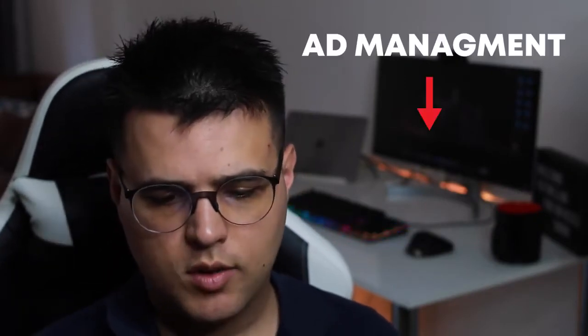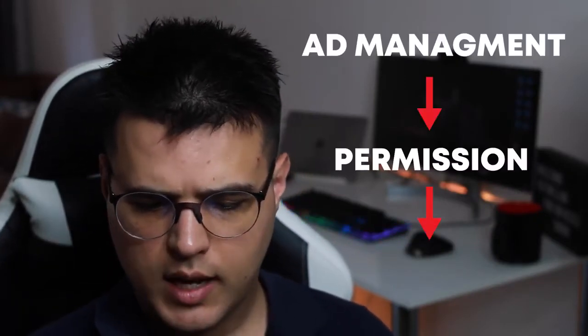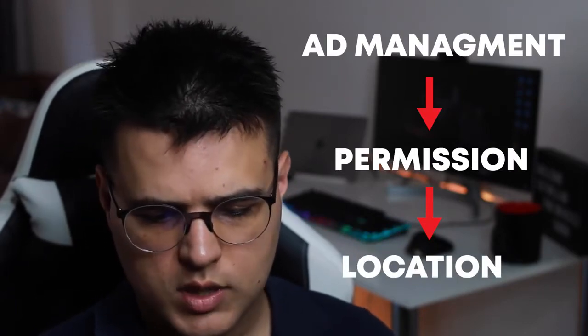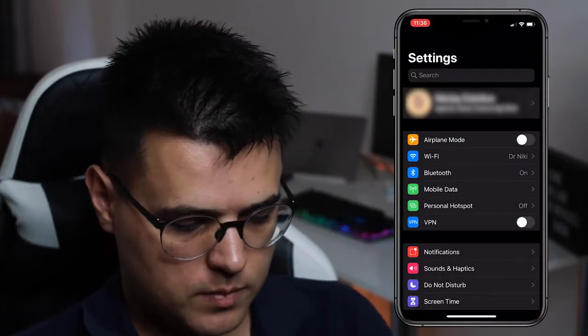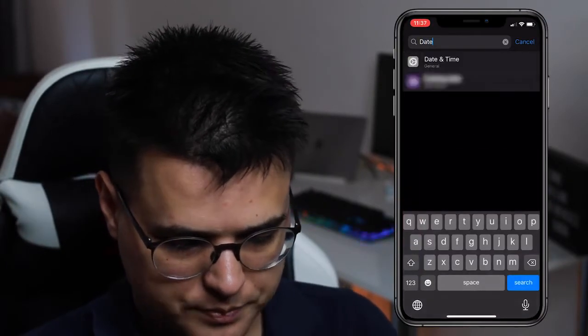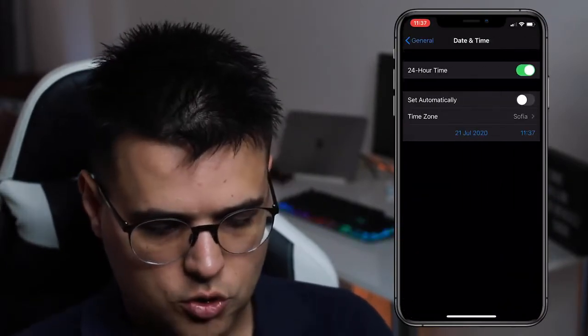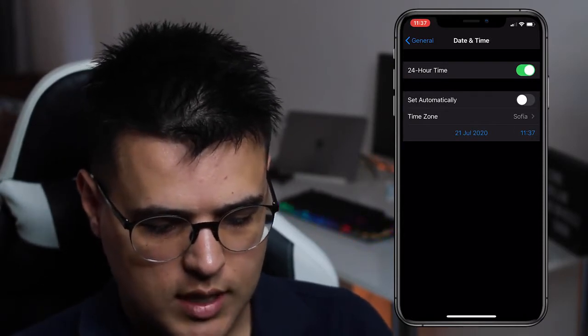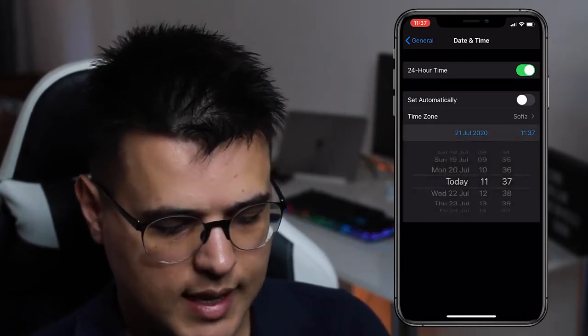On Android, you click on app management and then you have permissions, then you have a location option and just switch that off. The idea of this whole thing is you want to reset your date and add 30 days to the current date, but if you have your location services, your date is automatically inserted into your device. So if you click on date and time right here, you shouldn't have the set automatically option, and you just type in a date that's 30 days after today.